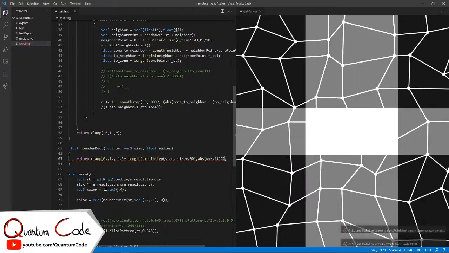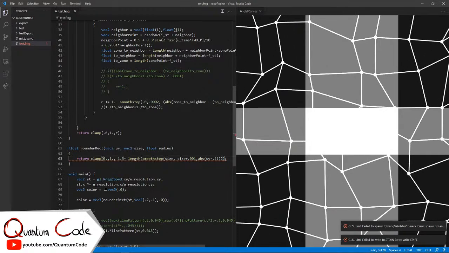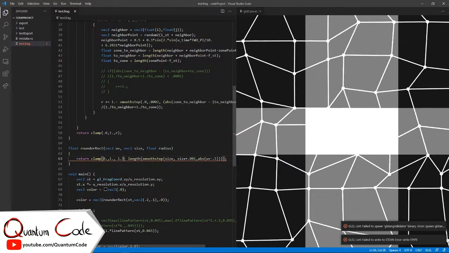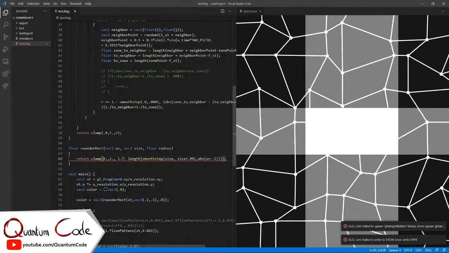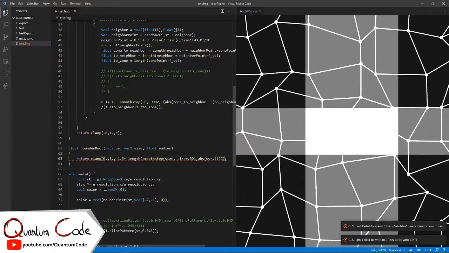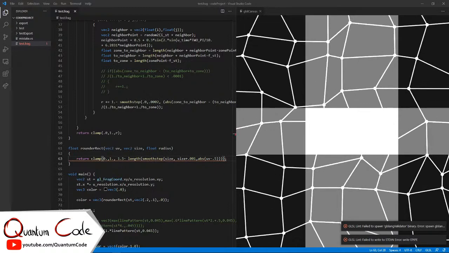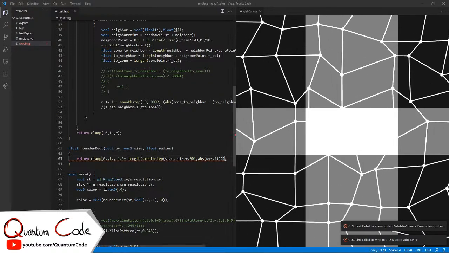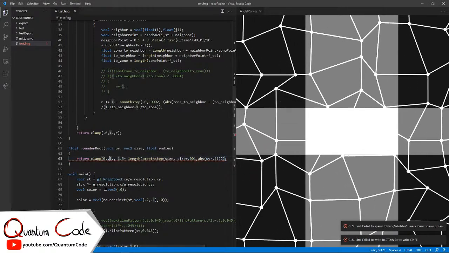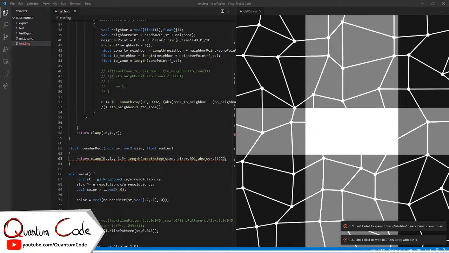What if I do this? Okay. I don't know why the clamp doesn't work in this case. Just gonna check the function.